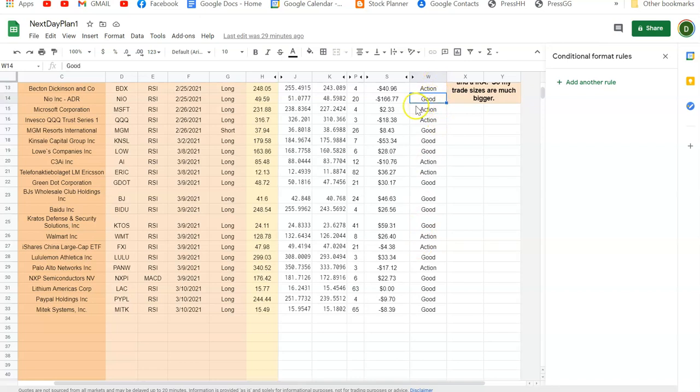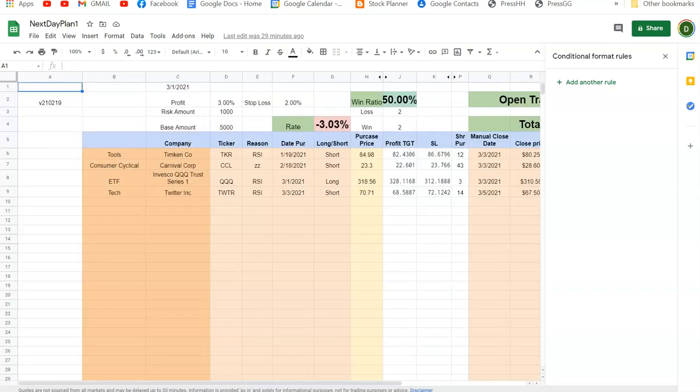But now the direction is going in my favor. And if you remember, I showed you a picture of NEO. It's in an uptrend right now, so maybe it's coming back. I think it will. And this is the closed trades. Now the closed trades are for last week. So yesterday was the 10th. So let's put the 10th here and see if I closed anything out.